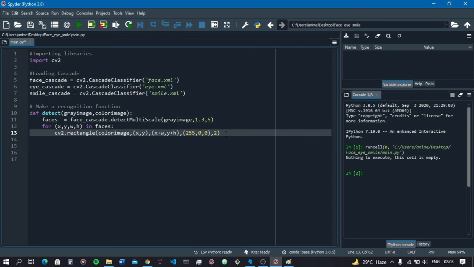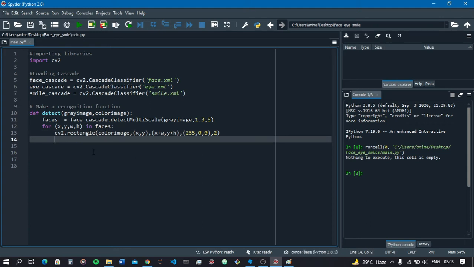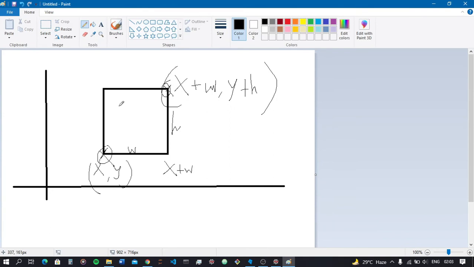Face detection is done, but what next? We are also interested in detecting the eyes and smile. The eyes and smile exist inside the face. Let's understand this on Paint. If we have here the eye, and this is our smile, then our eye and smile are inside this region only.